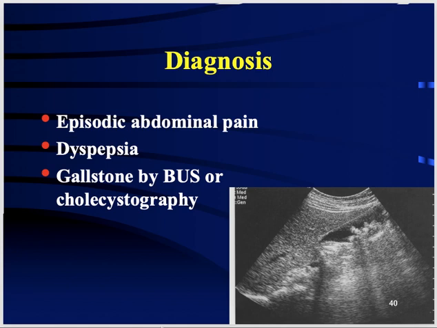So how do we diagnose gallstones, guys? Simply, we take the history. In the history, we ask about the pain: the pattern, the location, the radiation, and the timing of the pain. We check whether it's a male or female, fatty meal, whatever, all the points we have discussed. Of course, you will take the history, go for the physical examination, and then go for further investigations. For example, you can see here they have done gallbladder ultrasonography, and in this one you can see stones. Okay, so this is how we diagnose, right?